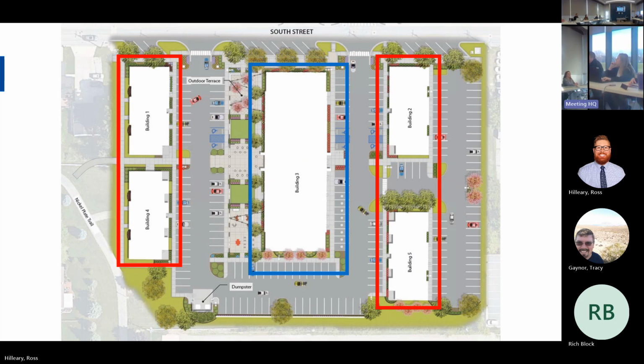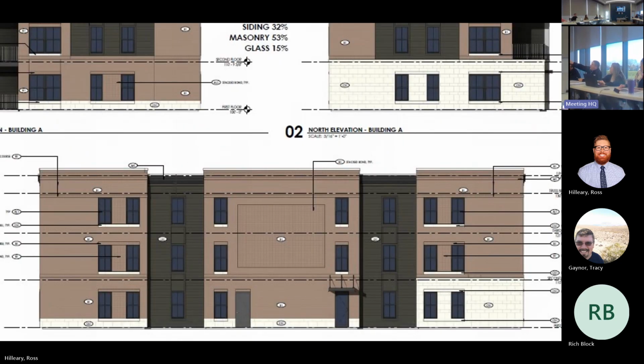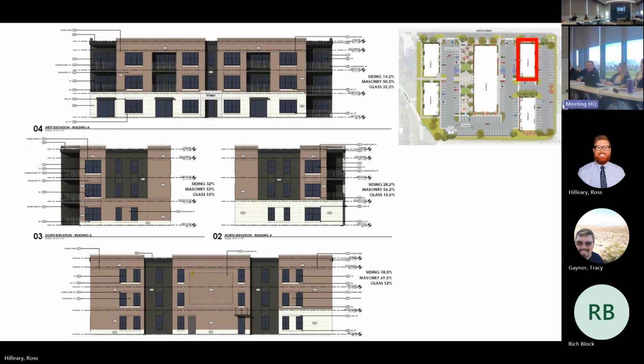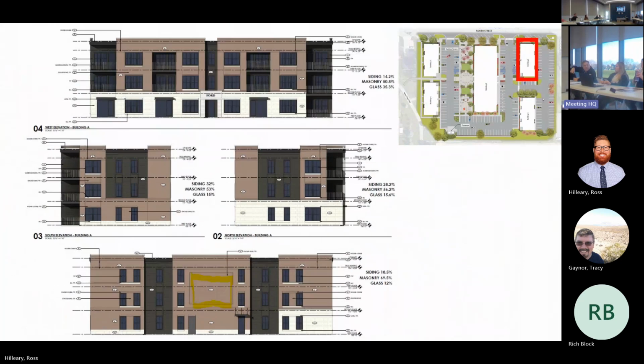Yeah, I'll just add 2 things. Ross, could you go back to the elevation of the small building? Because this was brought up, I think, in our previous meeting, and we glossed over it because we had some other focus. On the back of all 4 buildings, you can see a brick inset that's designed for mural or artwork murals on all 4. We plan to work with the city and the Arts Commission, I think, is that who we work through? And do the 2 that are facing west towards the trail first in conjunction with this project. And then if development occurs to the east of us, we could do the same here, but right now, we're open to doing it sooner than later, but we have the ability to do 4 murals, 1 on each building, including the 2 facing the trail.